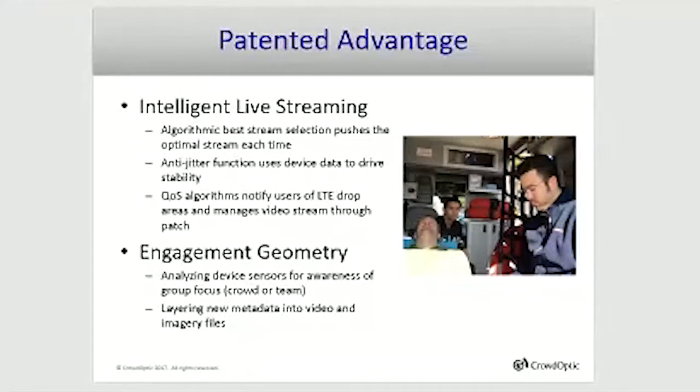Or you can just let the algorithm run wild on all these devices and it will catch significance. If you have 100,000 devices at one of the world's largest events, chances are something of high significance will be made known if only 10 or 15 or 20 of these devices are looking at the same thing at the same time. We're pleased to have a key patented advantage.